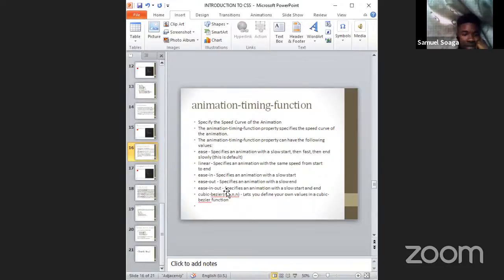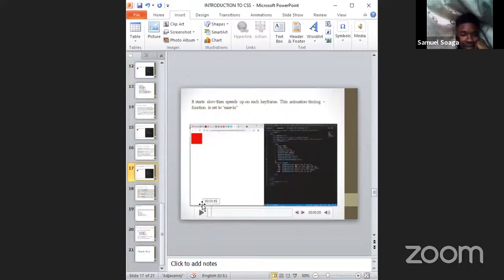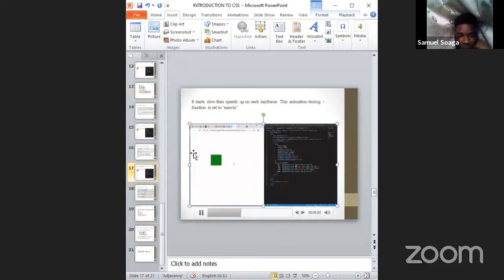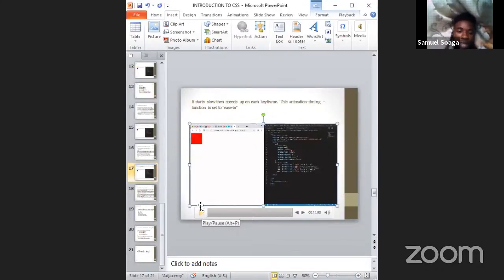For this example here, we've asked the animation to ease. So it's going to start slowly, then quick speed. Okay. Since the animation is only running for 4 seconds, you won't really notice it, because that means it will slow down for about a second, then quick speed for the remaining 3 seconds. So it might not be as noticeable as if it was running for longer.